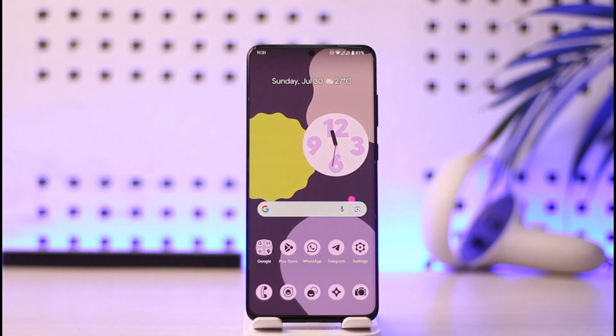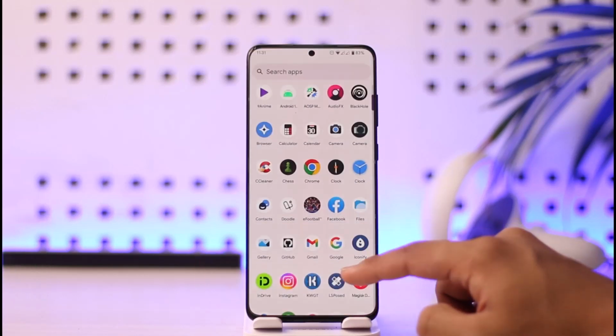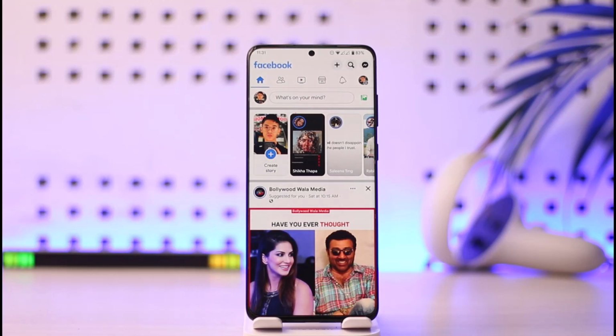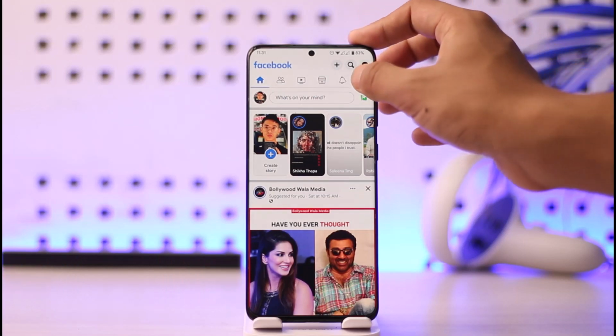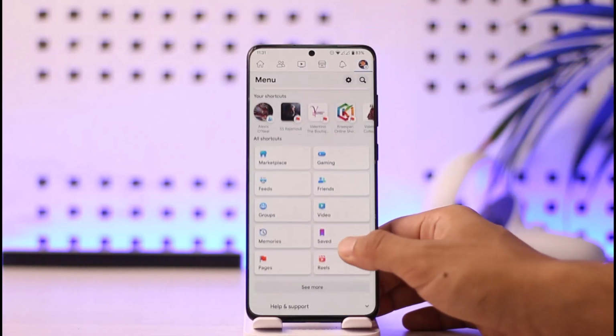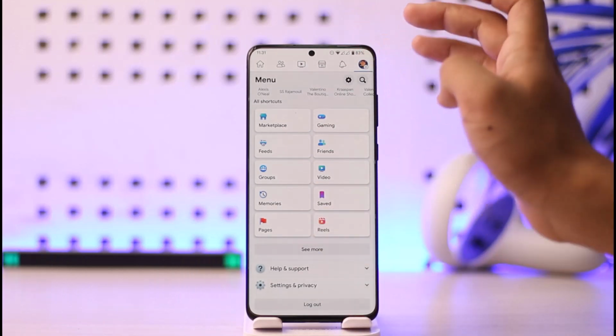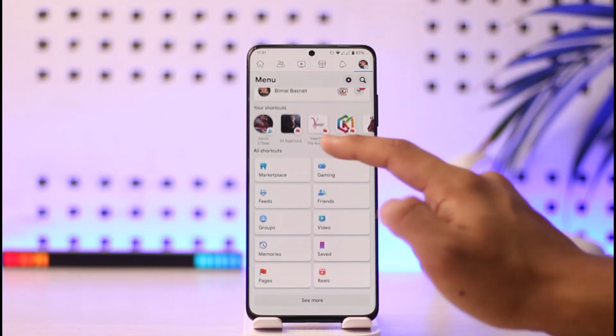If you'd like to create a Facebook business page, all you have to do is go ahead and first of all make sure to launch the Facebook application here. Once you launch the Facebook app, you're going to see this type of interface where what you need to do is tap the three lines option from the top right hand side of the screen, and if you scroll down right here you'll find pages. Sometimes the pages option could be at the top, but sometimes you may not find it, so look for it in the shortcuts tab.